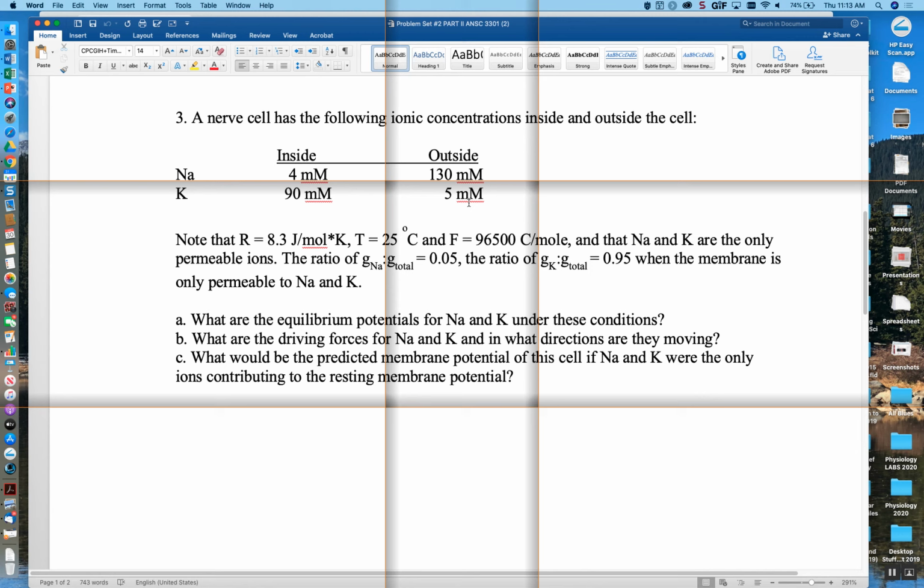All right, so you have to do C before you do B because you don't know what the actual membrane voltage is, right? You haven't calculated it yet. I didn't give it to you. So if I said measured membrane voltage, then you knew that I actually used a voltmeter and I measured it, and that would be a solid line. In this case, we're going to predict the membrane voltage using the chord conductance equation. So let me just write this down. The conductance for sodium over the total conductance is 5%. And the conductance for potassium over the total conductance is 95%. So that would be 0.95.